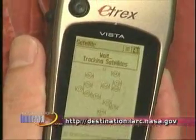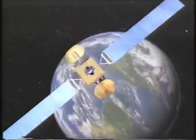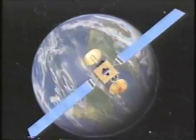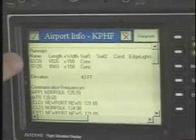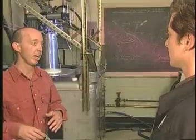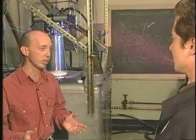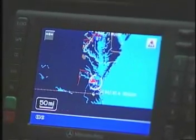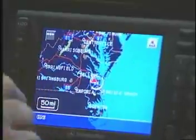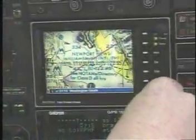Okay. So your receiver is going to listen and try to find at least 4 of these satellites directly above you, and then it's going to determine a range to each satellite, and it's going to use those ranges and the known locations of the satellites, and it's going to do some mathematical calculations in a process called trilateration, and it's going to figure out where that GPS receiver is. That'll also give you altitude, and it'll give you speed and the direction that you're traveling in.